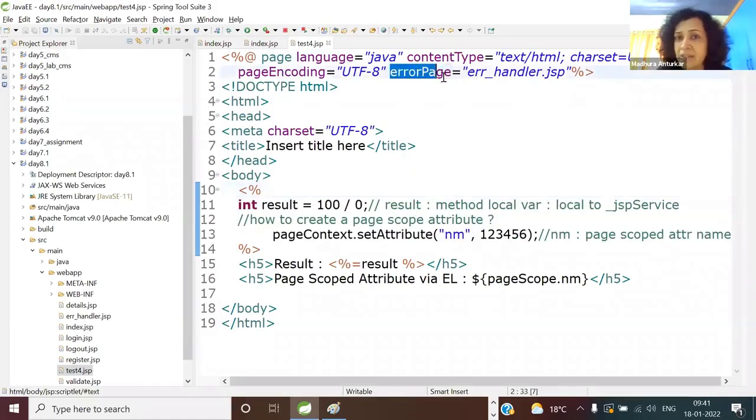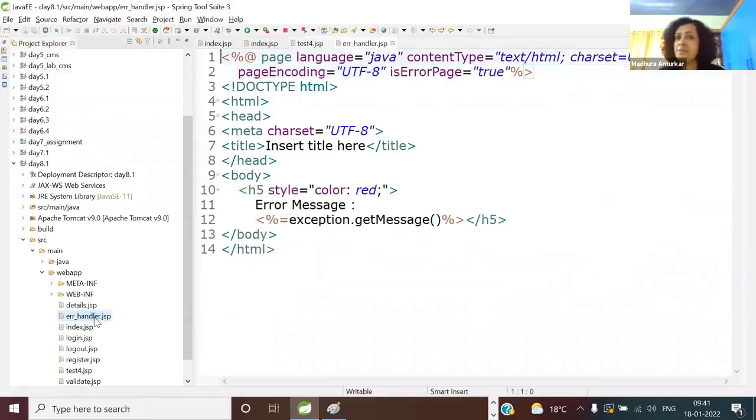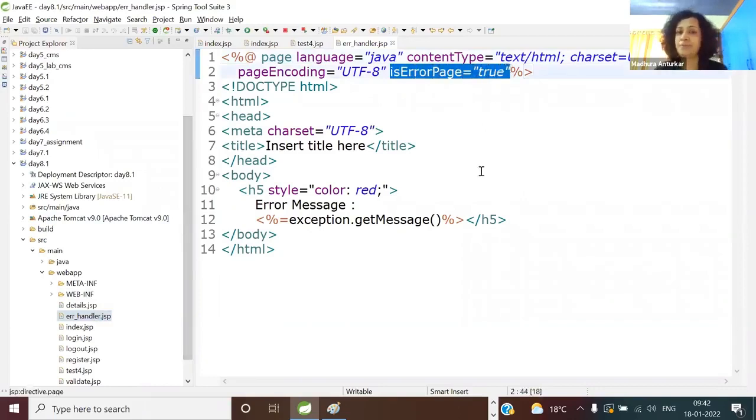The moment I have set the error page here, the container will automatically forward, in the same request, to error handler.jsp. And in error handler.jsp, the page directive attribute that tells the client that whatever follows is an error page is isErrorPage equal to true. Yesterday we had stopped here.